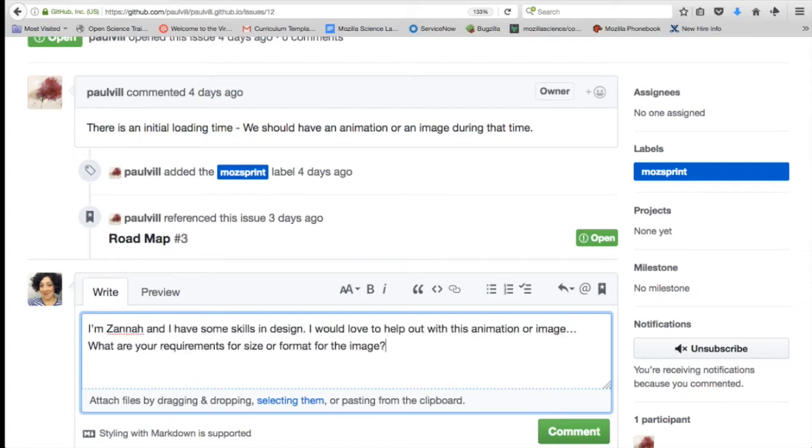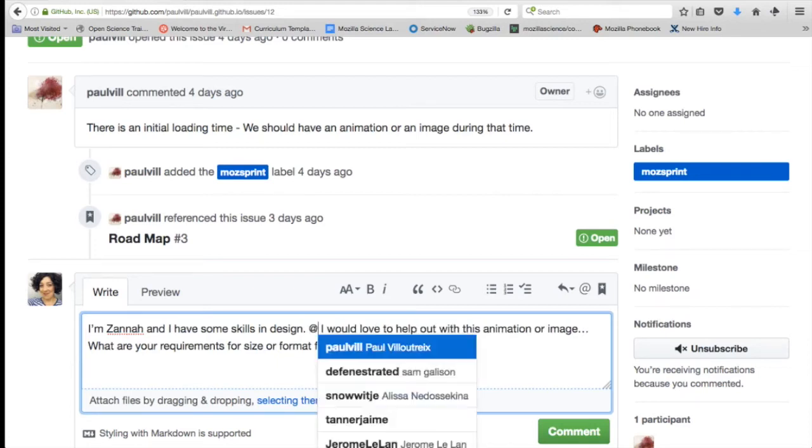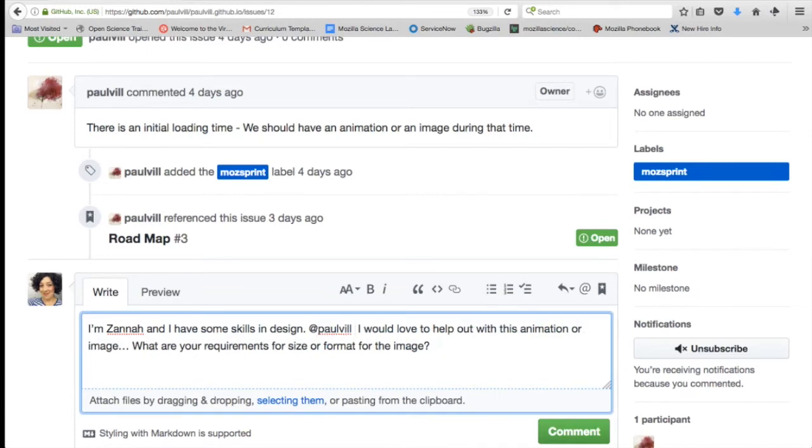So I'm going to comment here, and I'm going to show you a couple other tricks right now. One thing I can do is if I use the @ sign in a GitHub issue, I can tag somebody to be notified particularly in that issue, and they'll get a little email that they've been tagged. Paul, who's the project lead, will see all of the comments, but if I want to tag anyone else, another contributor, I can do it that way.